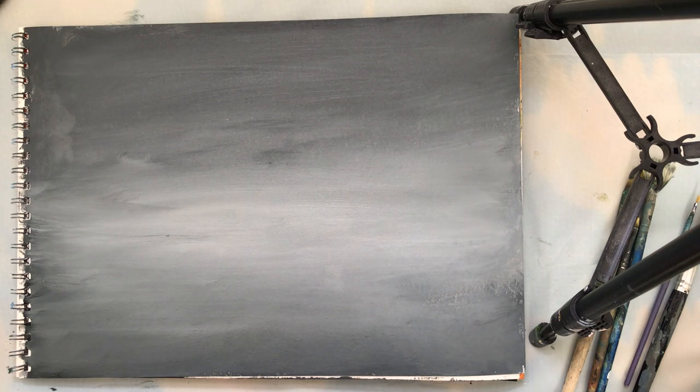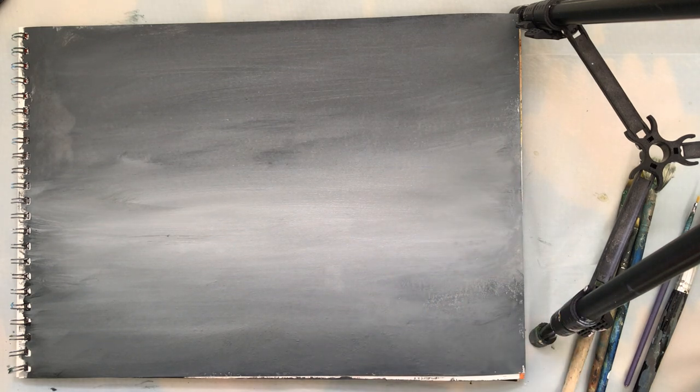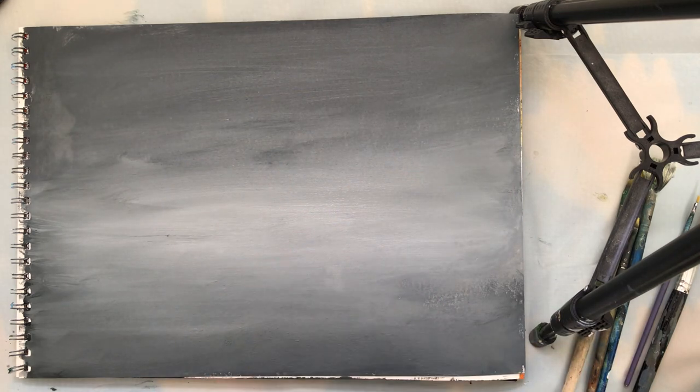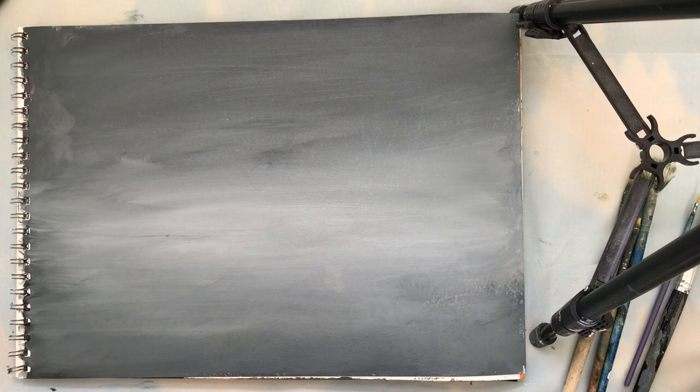Okay, so I'm gonna sketch first the subject. Anyway, I did the background because I want to save some time. I don't want to waste your time watching me do the background. And the drying time is also a waste of time if you just watch me dry the canvas paper. So I'm going to sketch first the subject, and for the sketch, I'm going to use a small brush.